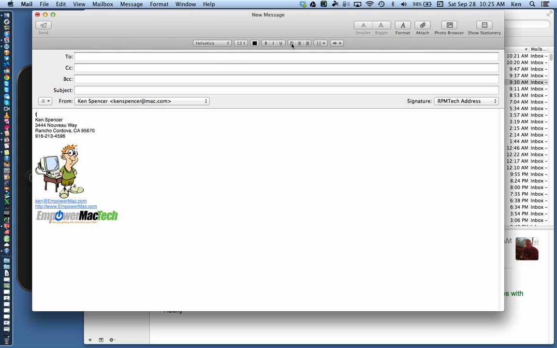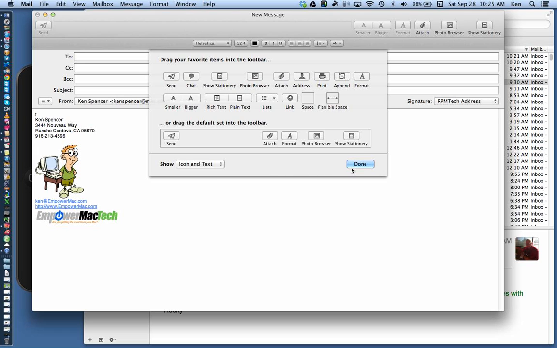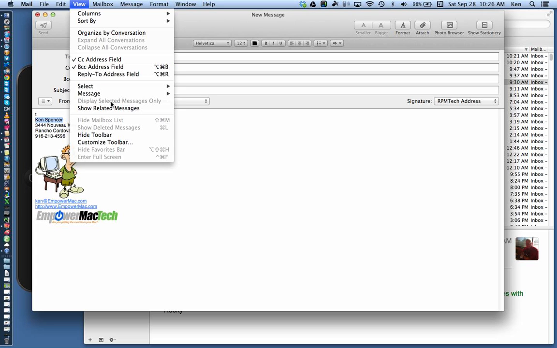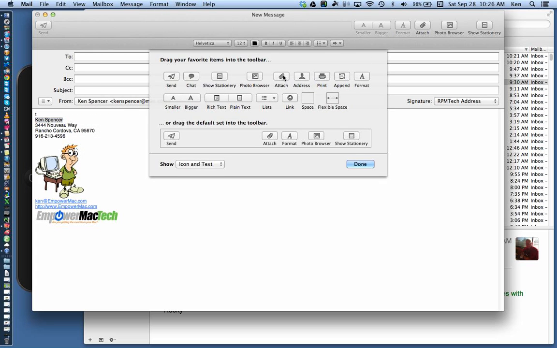oh, hang on, that doesn't work here. Yeah, my fault. Let's get rid of that. Customize toolbar. Actually, hang on here. Let's see what happens. Yeah, that's weird. So if I don't like that up there, I simply drag it off. I'm clicking and dragging and just poof. Okay? Want to see that? I'll put smaller, bigger up there. Now, I grab it while in Customize Toolbar, watch the screen, poof, away it goes.